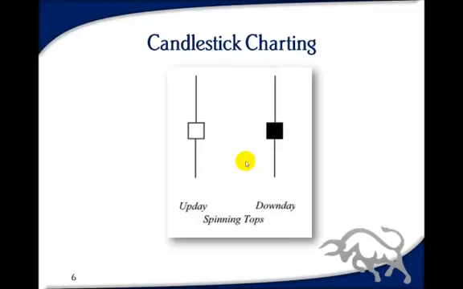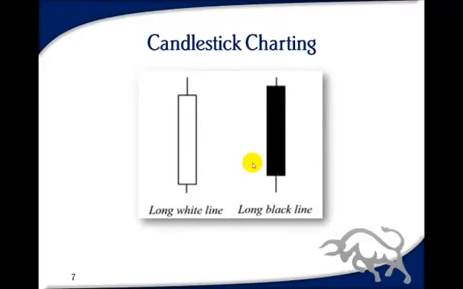Basically, this sort of pattern means that any trend may be losing steam. It's just not making any headway. At the end of the day, it comes back. That's a very extreme example of spinning tops, where they have very short bodies and long wicks, and this is called the high wave. It's just another type of spinning top, and again it shows a great deal of indecision.